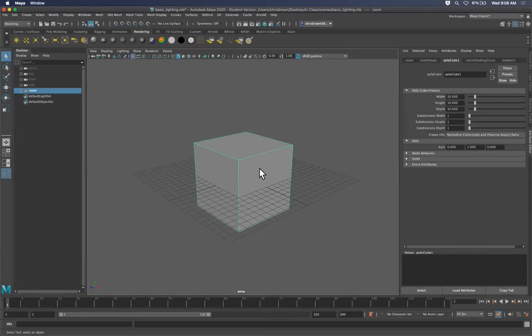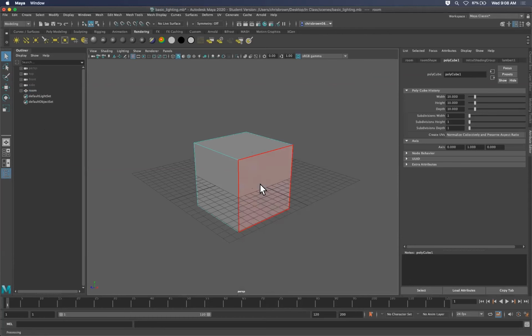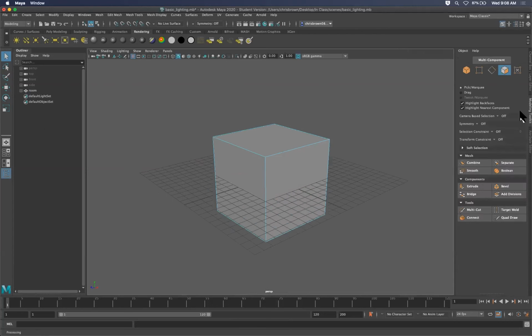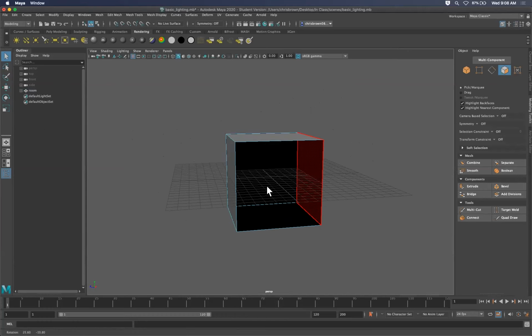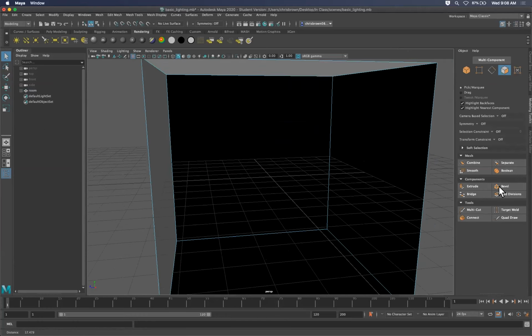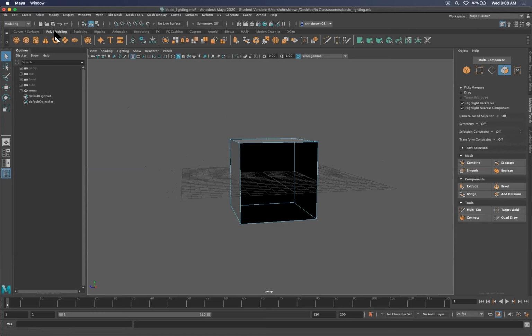Now let's go ahead and right click and choose face. You could use the modeling toolkit and choose face, but I typically use the right click menu when I'm dealing with components like this. Let's choose this front face and delete it so we get this empty box with a face in it that we can go into. All right. So now after the empty box, we want to create a couple primitives. I'm going to go back to the poly modeling.